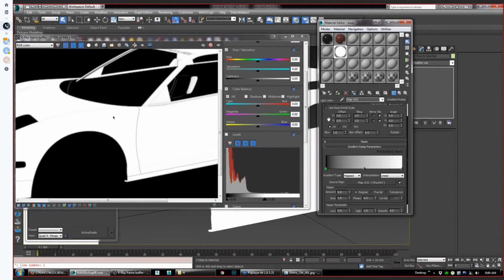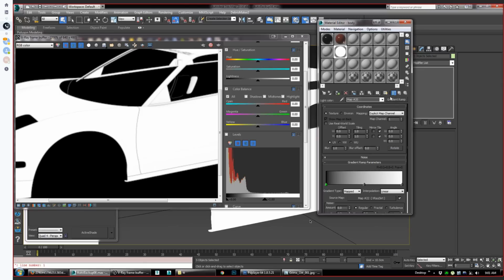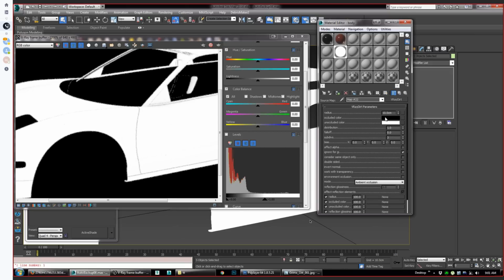So the last thing I'll show you guys is how you can get a little bit crazier inside of V-Ray. You don't have this ability in other render engines. It's been closely tied into 3ds Max, so V-Ray for Maya won't have this because this is a feature specific to 3ds Max: having the gradient ramp mappable. Inside of normal dirt, usually the occluded areas are black and the unoccluded areas are white. But the transition between those two colors is very limited with just a basic V-Ray dirt.